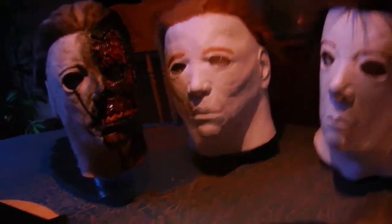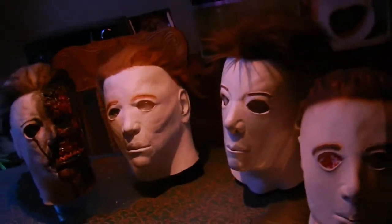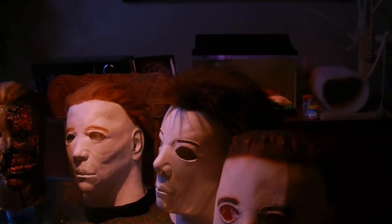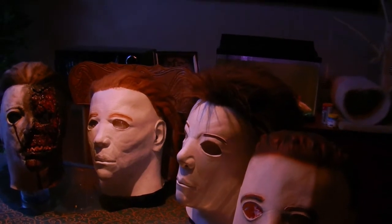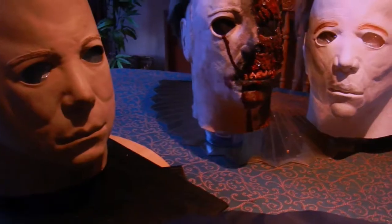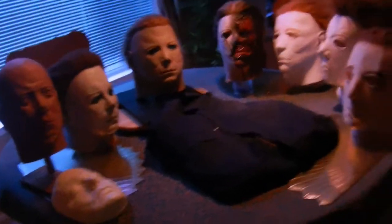An actual original Kirk is very, very sought after nowadays. To get an original 1975 Kirk, you're looking at, well, the Medley Kirk is for sale for about 30 grand. So one of the closest you can get would be something like a Dennis Beckstrom Kirk, you can get him for about $2,000. And there's a couple others. I think Nag is pretty affordable, and he makes pretty accurate replicas. But so there you have it, the history of the original Michael Myers mask.